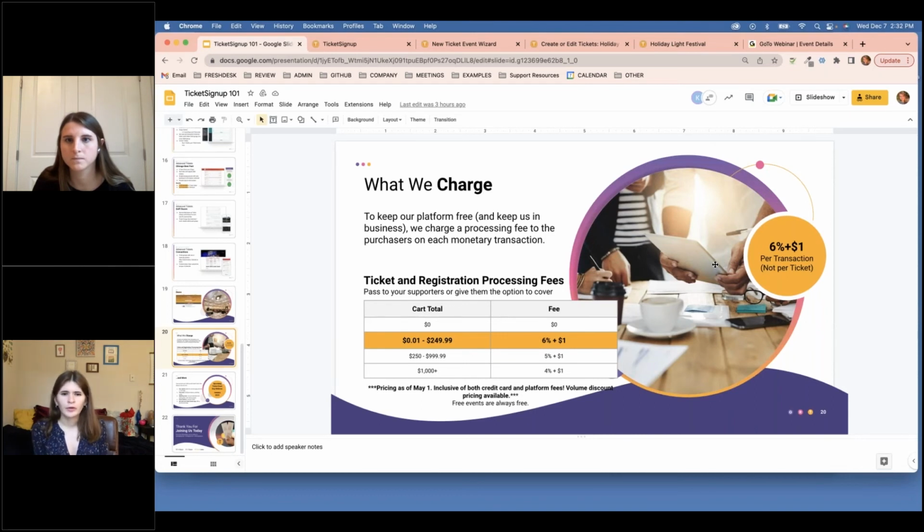So it's possible, but you could also do something with either combo tickets, or we have a way to integrate store items with tickets, a little bit more complex, but might actually do what you're looking for. It really depends on what you're trying to set up for your event and how you usually do it. We could probably recommend for you, so reach out to info@ticketsignup.io if you want to talk to somebody. And we can probably recommend the best way to set that up.